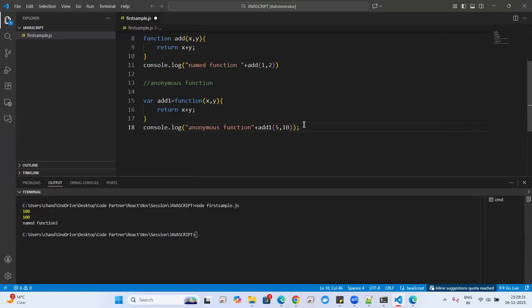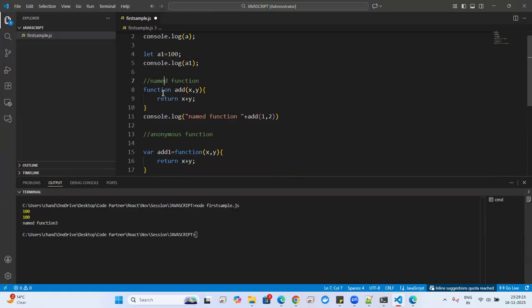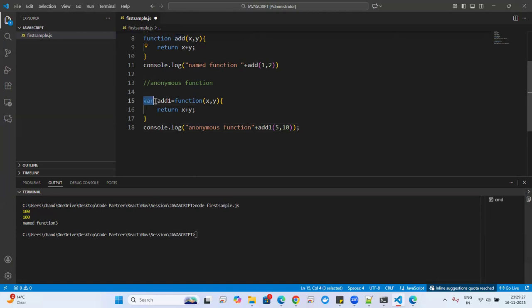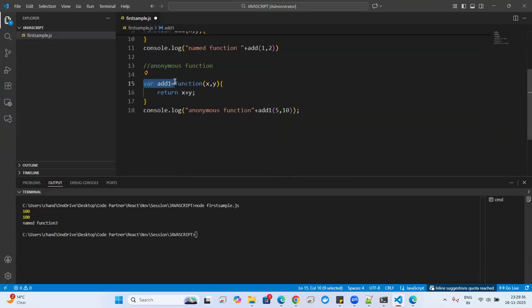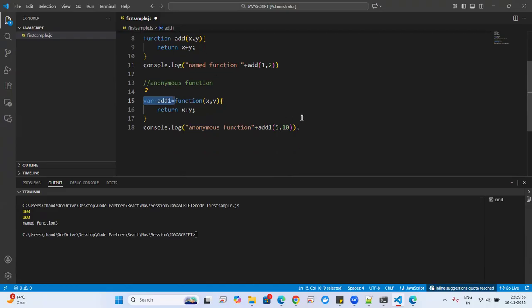The difference is that in the named function the name is on the function, but in the anonymous function we set the function as a value on the variable. That is the difference between anonymous and named function, but calling is the same in both places.